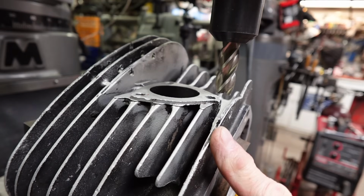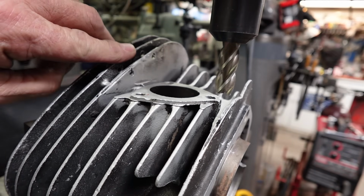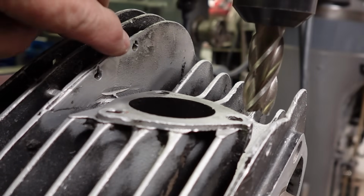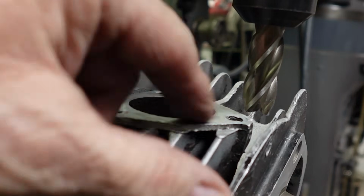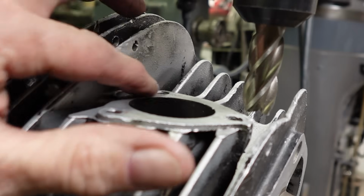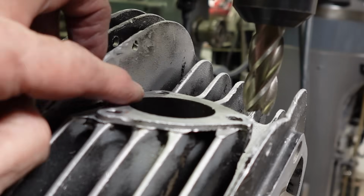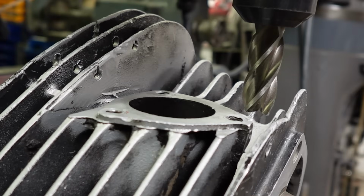Okay, I've got the cylinder set up here in the mill, and I need to clean this up a little bit. If you look right up here, the muffler has been hitting right there, and it's low right here where it's just worn. I'm going to take the minimum amount off here. This will probably not clean up completely, but I'll try to clean it up around the port here. I just don't want to take a lot off, but it's just worn so much here that it's moving up into the fin. So I really don't want to have to add anything, but if I need to, I guess I will.